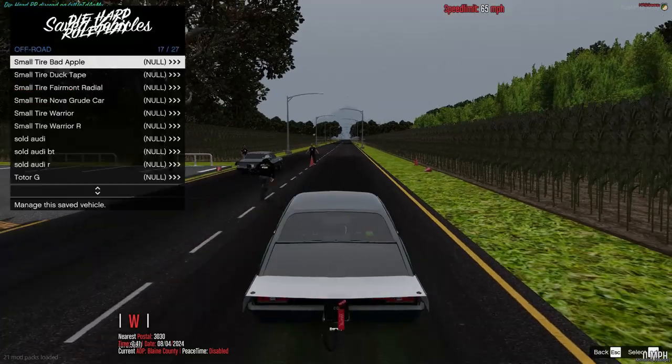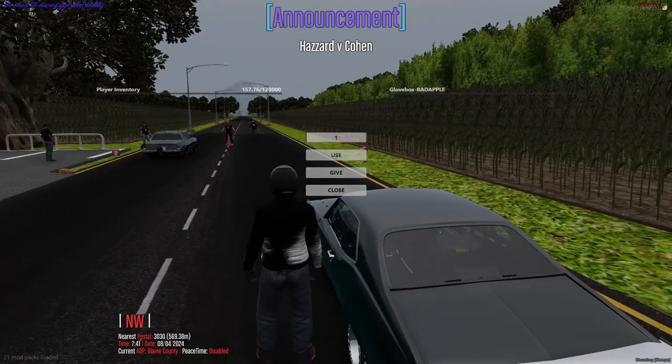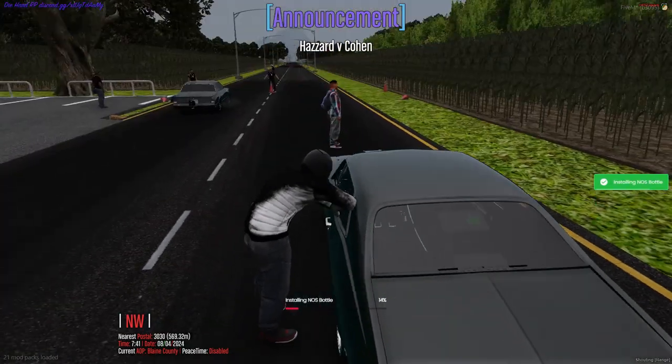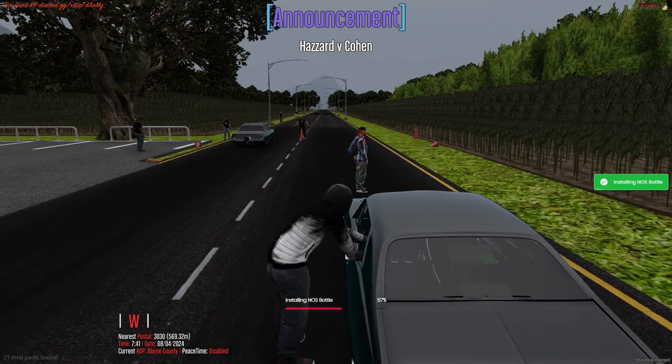Let him do his burnout while I put my nitrous bottle in, and then you back me up. LJ, you should be fine because Tristan has a different car. He doesn't have nitrous on that car. That's a pro charge car. He's still running in the 6.3s, though. Yeah, 6.3s.